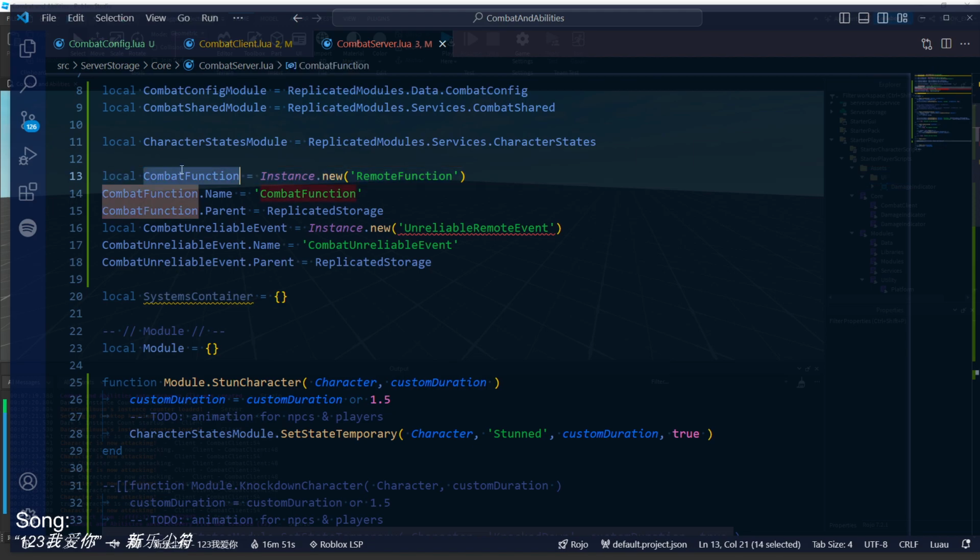But of course, for our combat function to tell the player whether or not we can attack, we definitely do want this to be a remote function that returns something.